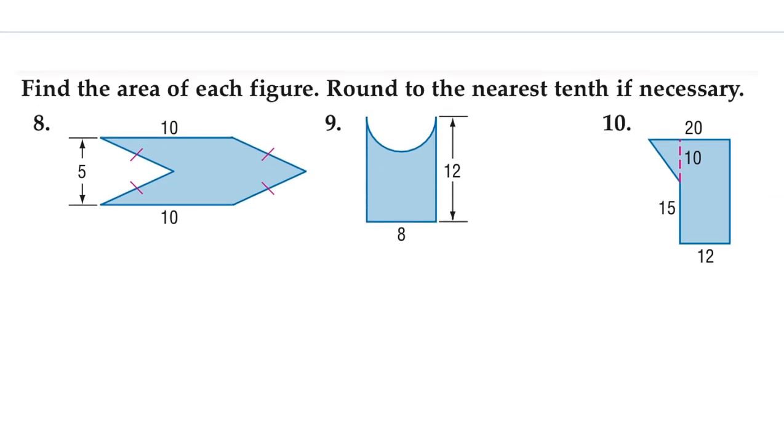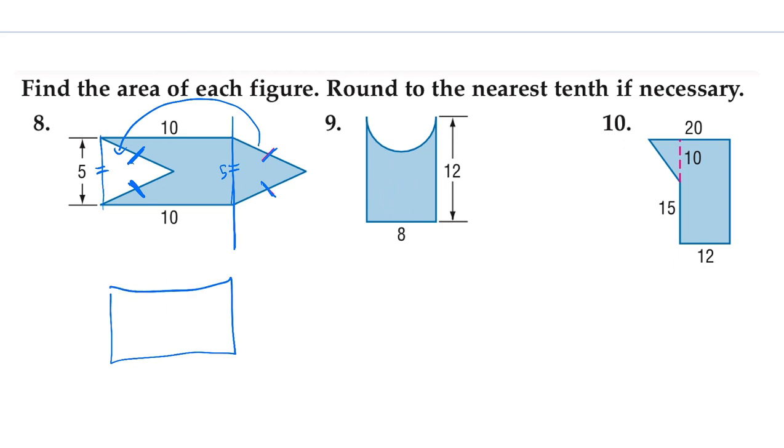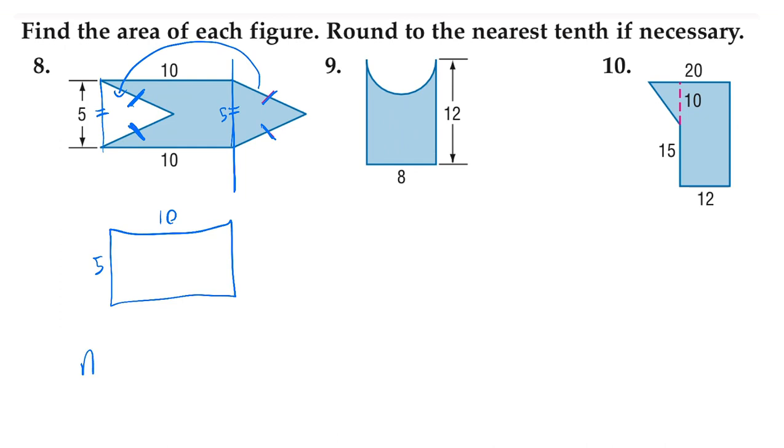So here, I'm going to do a cool little thing here. Look at this. I could chop it here, and we have these are the same as these down here, and they both have a 5 on the bottom. So that means this side's the same as this side. So by SSS, those are congruent. So I could just slide that into this spot, and now all we have is this is equivalent to the area of a rectangle that's 5 by 10. So for number 8, we just have base times height, 5 times 10, the area is 50.